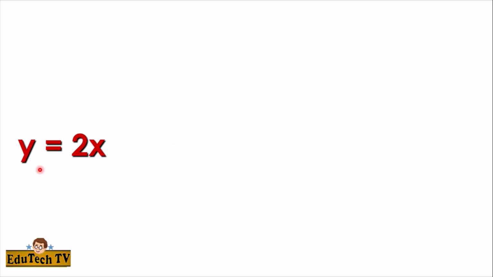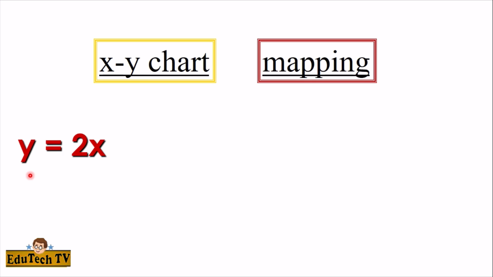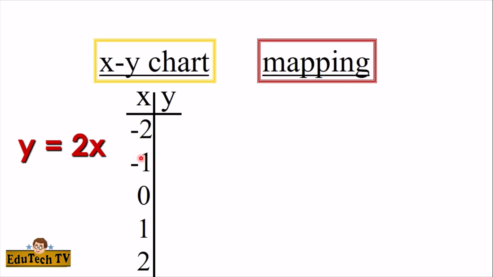Now, paano naman kapag equation yung given? For example, y equals -2x. So, malalaman natin kapag function yan, kapag gagawa tayo ng table or ng ordered pair. Halimbawa, using this chart or mapping. Then, let's have values for x and y. So, sabihin natin na yung values of x natin ay 2, 1, 0, -1, -2, or pwede rin namang ibang numbers. Okay? Kahit anong gusto ninyong numbers dito, basta wag lang maulit.